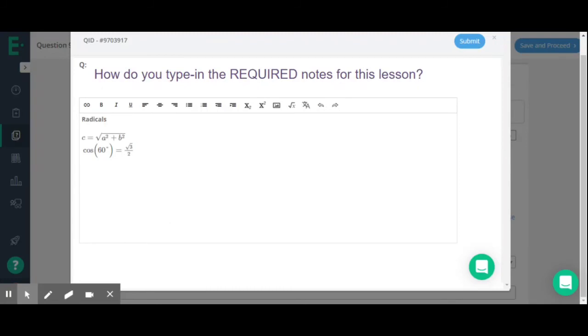Now, a note for you guys, when you are doing the typing on your own, type using the math editor. Type your notes one line at a time. So save it one line at a time. Do not type it all in one go. The reason for that is because if you want to change some part of your notes, you want to be able to change it one line at a time, because the math editor inserts the image of whatever you type in there as a single character.